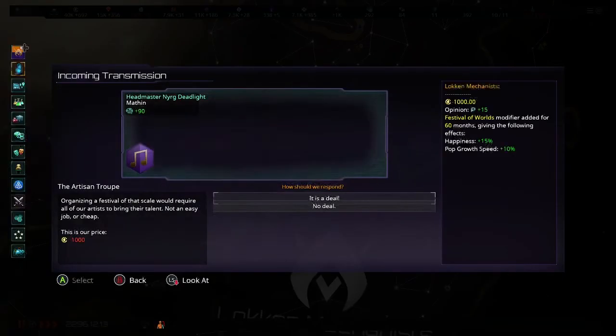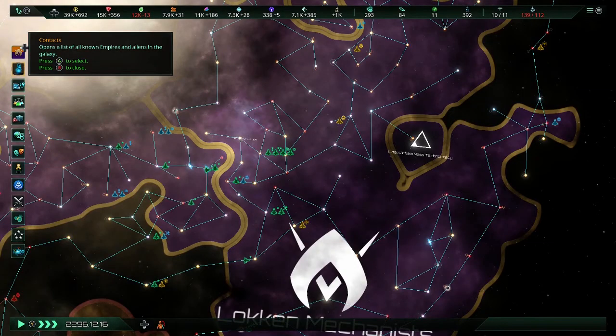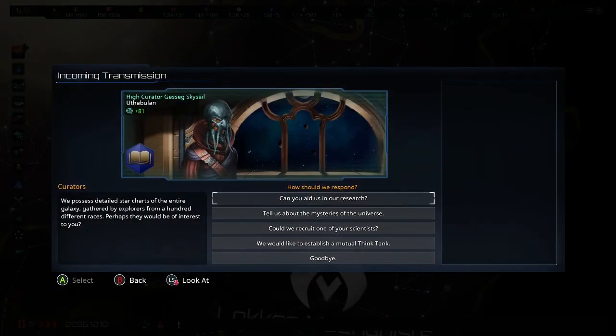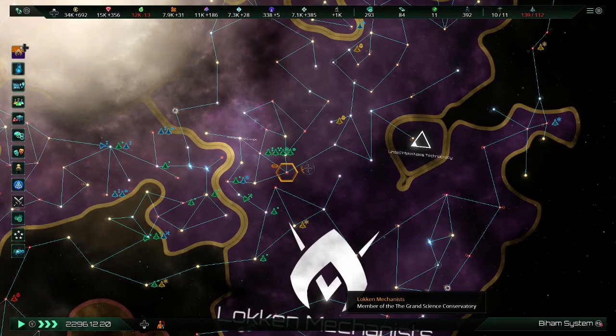And that's the last one. And this one, organize. Yeah, we'll do that one. And then the other ones that we need to talk to are the curators. Can you aid us in our research? Yes, please. Wonderful. There we go.